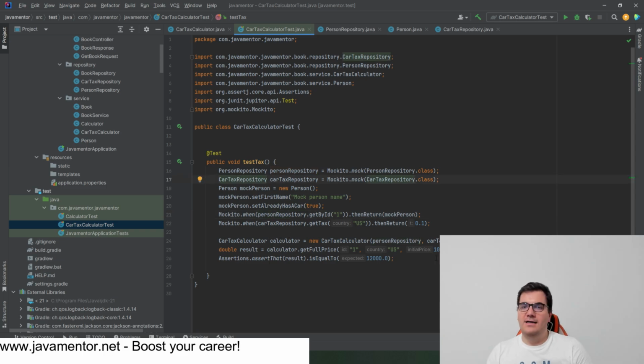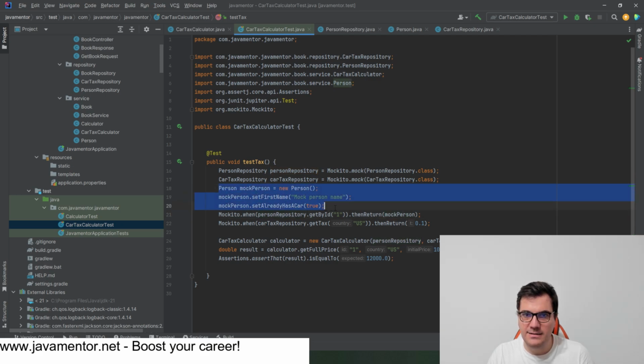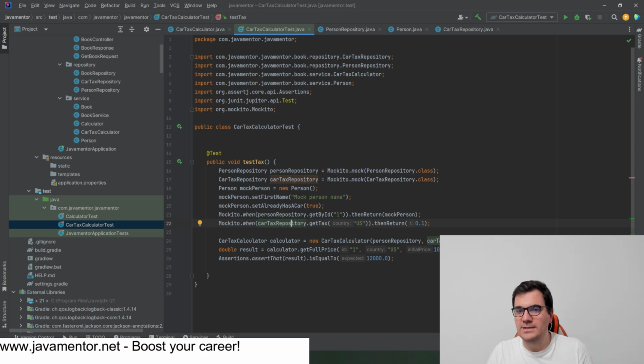We said, assume that when person repository get by ID with this parameter is called, then this mock should return this person. And we set the data for this person here. In a similar fashion, we configured the second mock. So whenever this mock car tax repository get tax is called with this parameter, return this number.